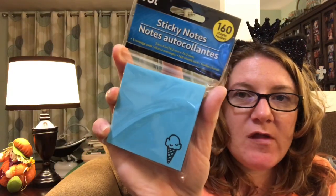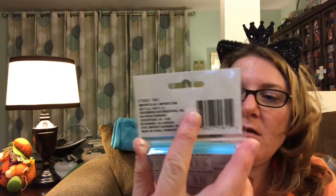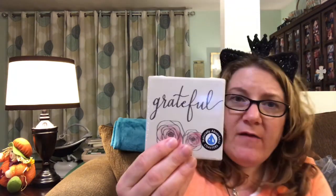A couple of years ago I had bought some sticky notes at Dollar Tree — one was like a cloud, one was a smiley face. Those were what I used in the boys' lunch boxes for their notes. I ran out, so I wanted to get some new ones and I found this one with an ice cream design — they both love ice cream. And then I got some more coasters: one that says 'Do What You Love, Love What You Do,' one that says 'Grateful,' and one that says 'Blessed.'